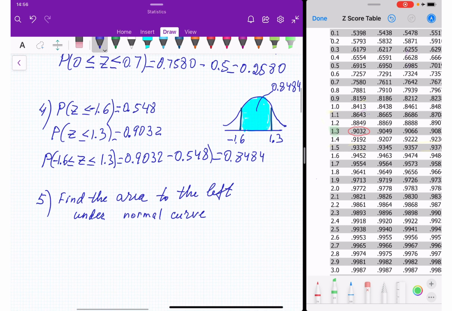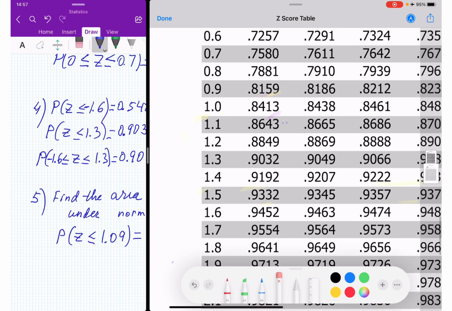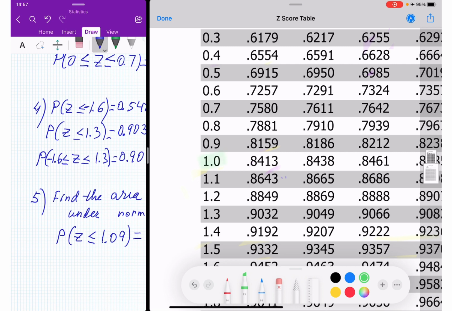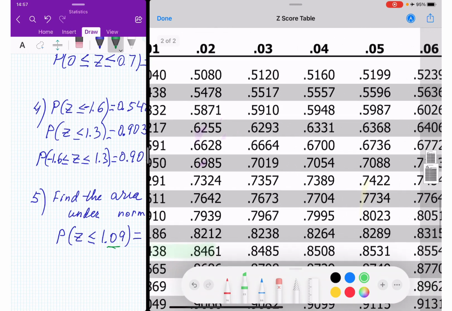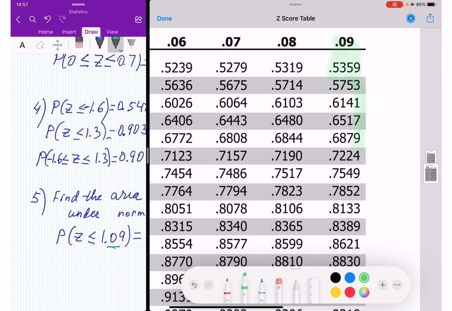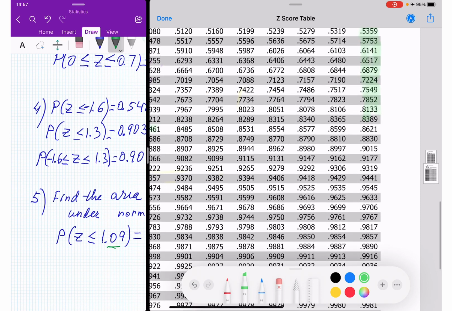Okay, so it says probability at the z-score equal 1.09. So we need to find probability for z-score. Since to the left, that means less than or equal 1.09. Moving here. Let's clean this mess. 1.0, here it is. And since we have 0.9, right? So we are going all the way to where 9 is. Let's see, where is our 9? It's right here. So let me come down with 9 so I can see where it's gonna cross each other. Oh, here it is.